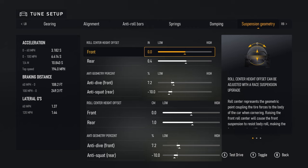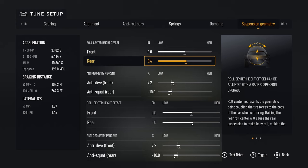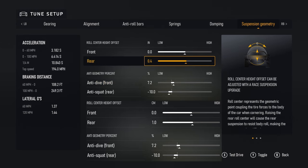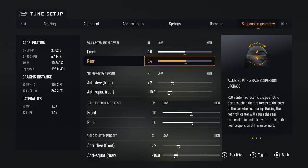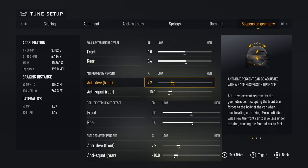Roll center height, I've not actually touched the front. I've left that stock, but the rear I've put at 0.4. I just felt sometimes coming out of corners there was a tiny bit of wobble, but this has negated that. And it's also helping mid-corner to get rid of that understeer.